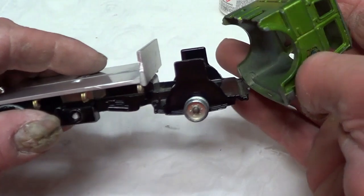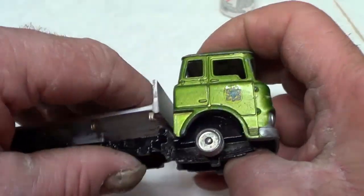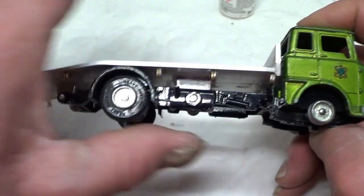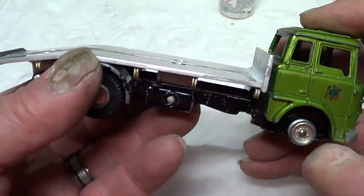And then the old cab, see? There, so it's about the right gap. So that's going to make it nice. Fairly tidy. So I'm quite pleased with that.